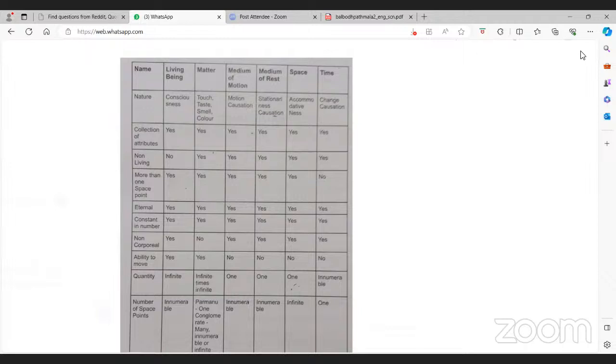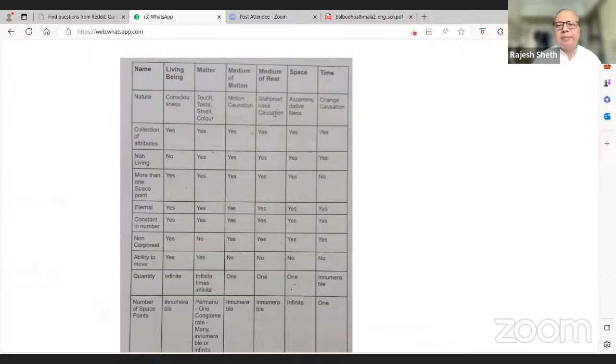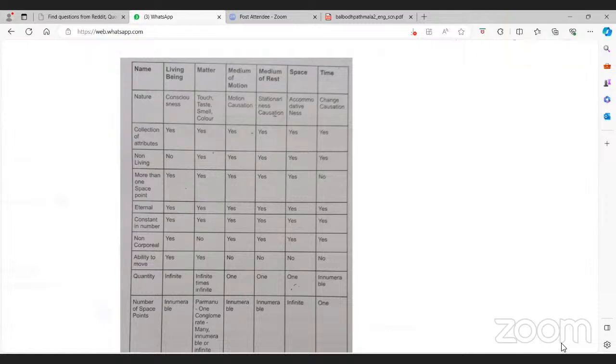Ability to move. Now, who else will try? Let me see. Shubhangi ji, you try. Which are the substances that have the ability to move, and which are the substances that do not have the ability to move? Just specify. She's not able to unmute herself. So Shefali ji will try. Shefali, you try. Can I just once repeat the question? Which all?